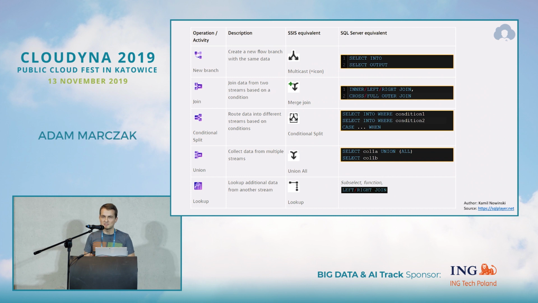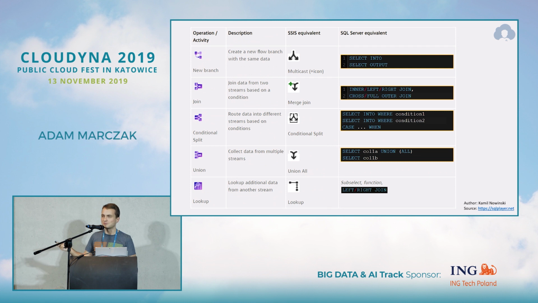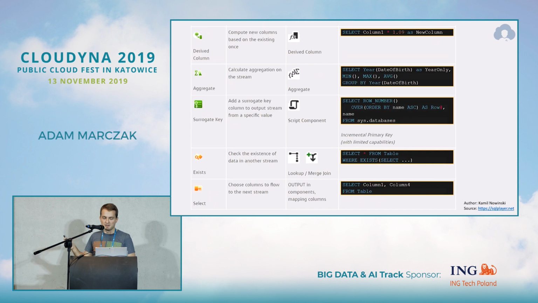Why is that? Because there's a pretty cool table that Kamil Nowinski created on his SQLplayer.net blog that I like to just copy paste. It has a mapping from what action in data flow is what action in SSIS. So you can see and try to map this all. I would advise just grabbing this entire table, because this is actually 3 slides, so you can probably print screen this, but he has a PDF on the blog if you need it. And this maps it to SSIS, explains what the step does, and it also maps it to the SQL Server equivalent. If you're just learning, and you know SQL, you can understand what it really does.